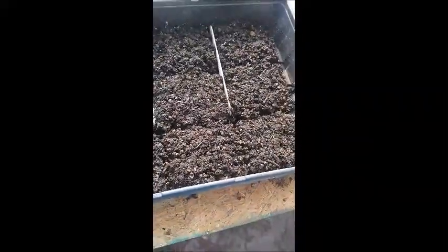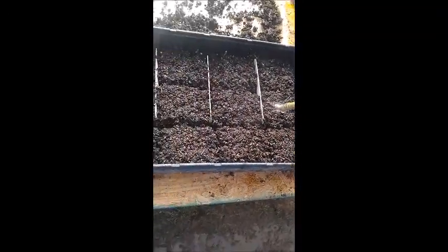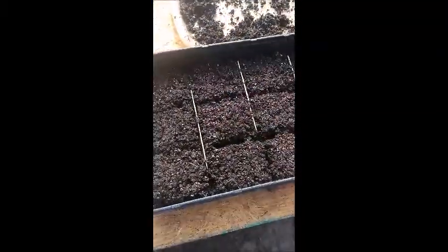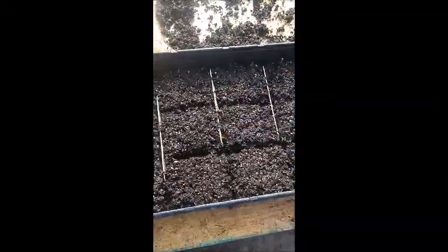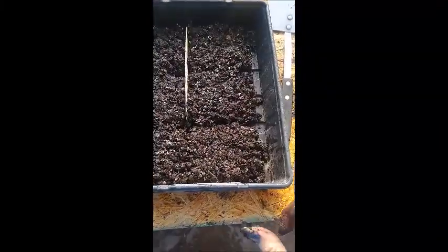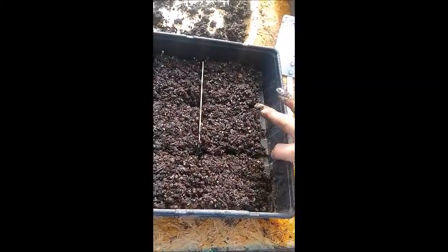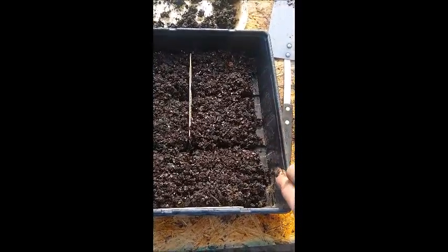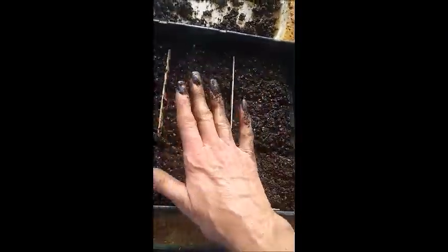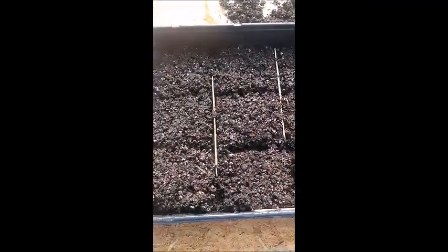The thing is, you want to keep the seeds moist. So I'm going to spray them since I put some more dirt on top. Let that drain down into the seeds. They're going to have some good drainage. And since they're in the little blocks, you really have to be careful because they're going to dry out much quicker. And since they're also going to be inside of a very warm incubator, I need to make sure I keep some water down in the bottom of this tray so it can keep absorbing it. You don't want these little blocks so the seeds dry out, because then you're going to have a problem and you might lose them.